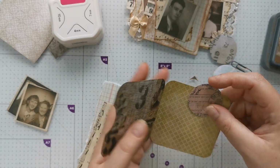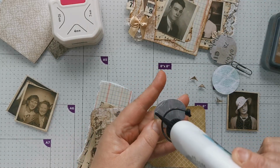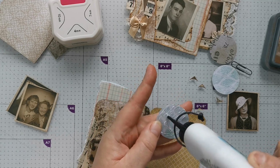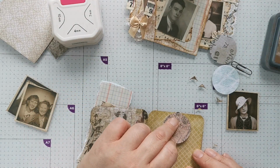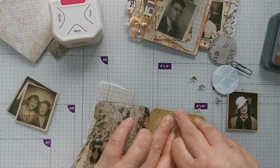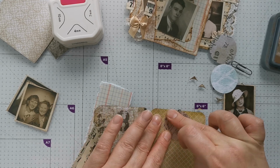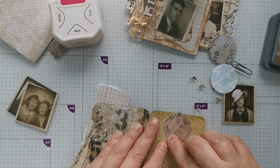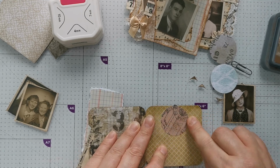Could have had the thumb hole there, and then you would have just seen that part. So we shall put plenty of glue on this circle to keep the paper clip in place, and we're just going to put this on so when we're putting the tag in and out, it's not moving the paper clip about or getting caught on the paper clip. I'll give that a good press down so it all sticks, especially around the edges, because as you're putting your tag in, you don't want to be knocking on it.